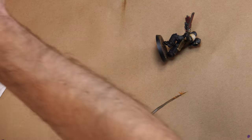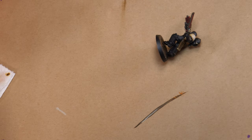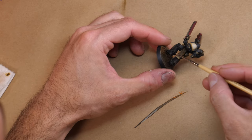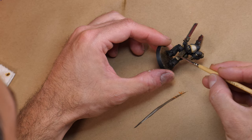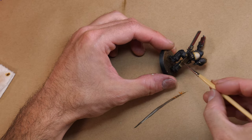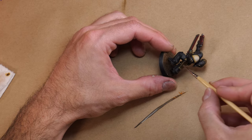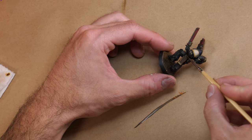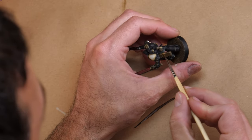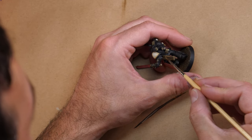And this color is pretty similar to Terminatus Stone. I almost even just used Terminatus Stone, but this is a little darker. For this layer, because I want it to be really fine, I'm gonna get most of the paint off my brush, get it nice and dry, and just try to pick up the edge, almost like a very selective dry brush. I'm gonna try to get right in the center of where I had that orange brown applied.